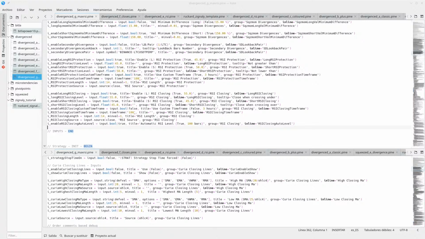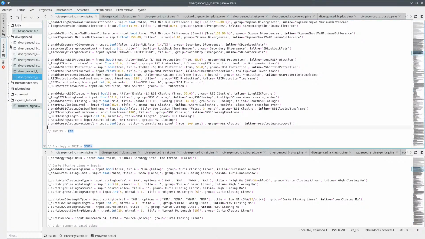So what do we have here? Well, we also need an input, an integer input, for the number of bars that we want to use. And this needs to be an integer because it's a number of bars.